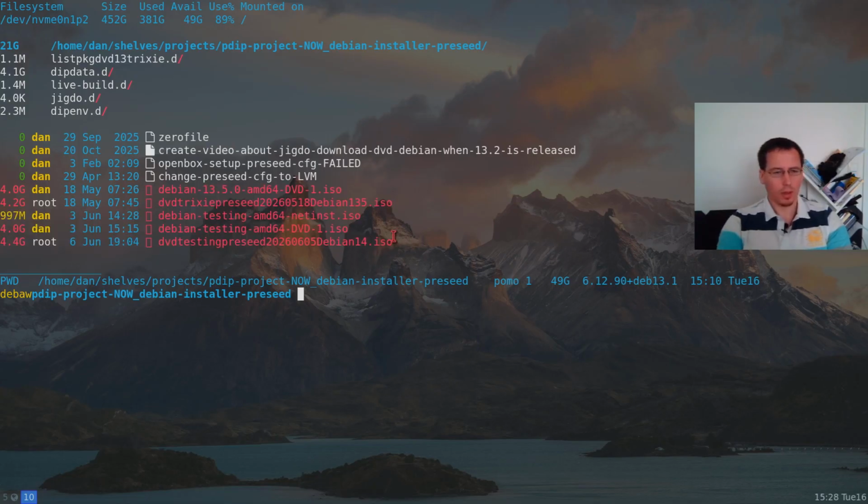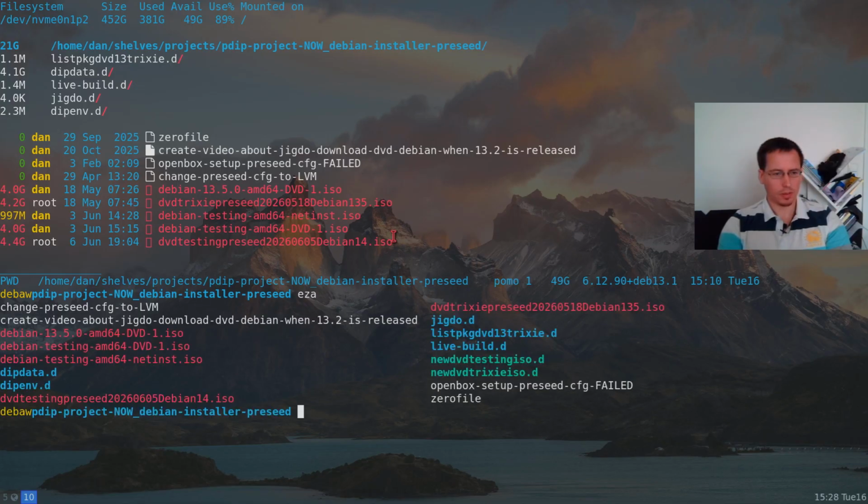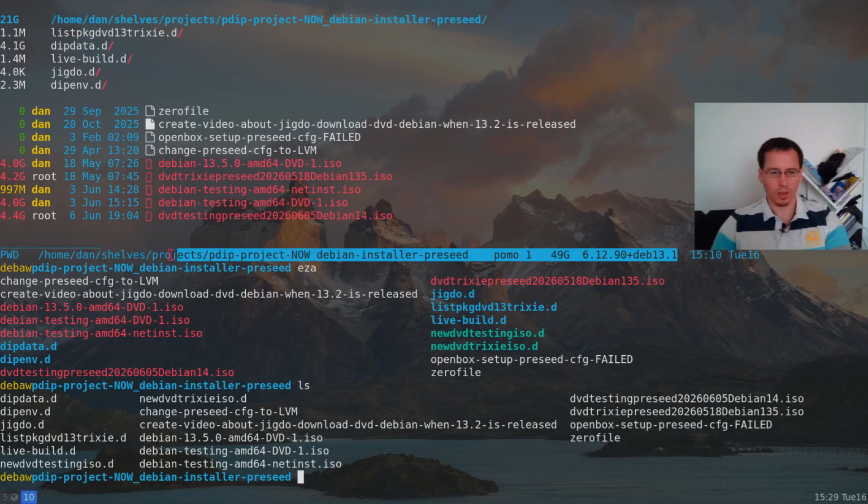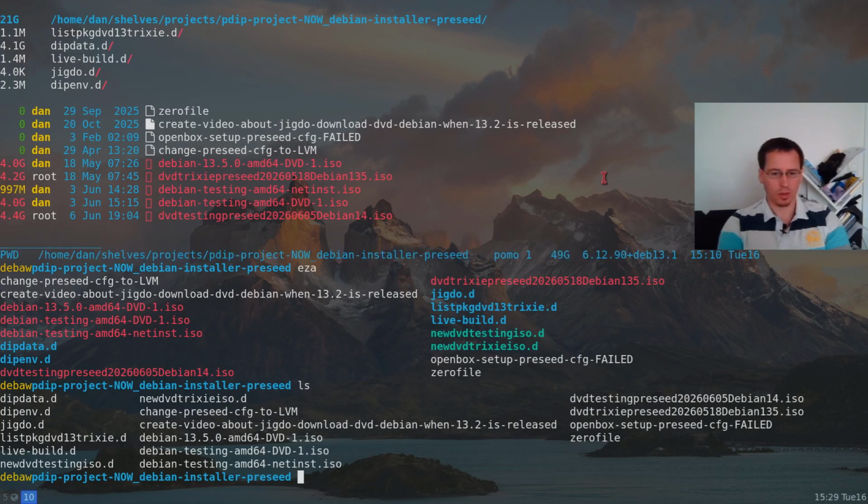By the way, normally you use the ls command to list files, and there is a more modern one, the eza command. This is what I use here in this case, and eza is more colorful. You see ls and eza, this is a difference. So this is the output from eza, just to mention it. I have aliases created for this and a script behind it with a status bar as well. I will show this in the future.